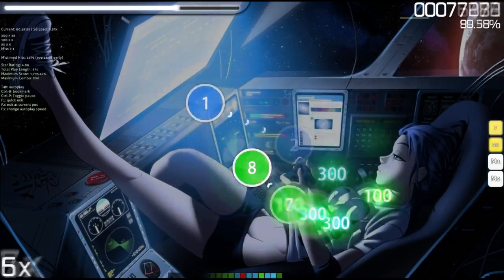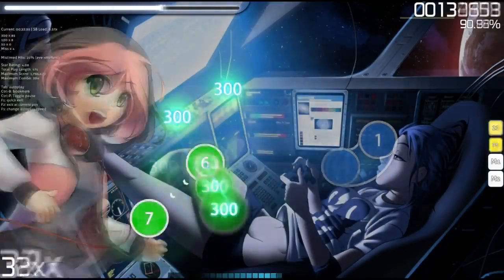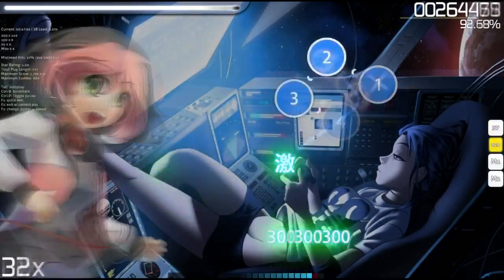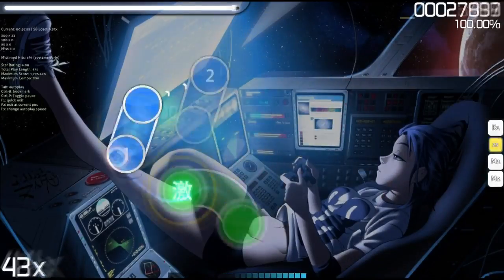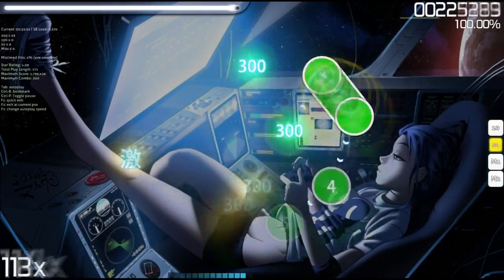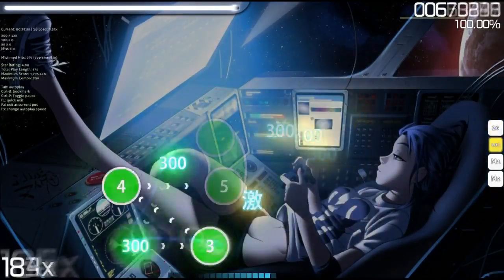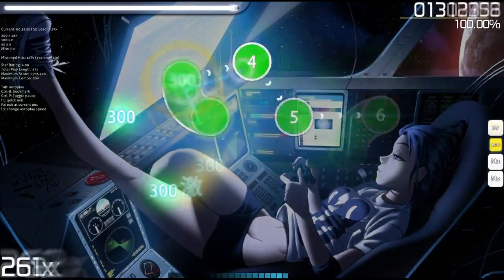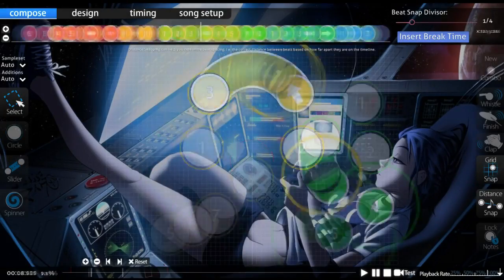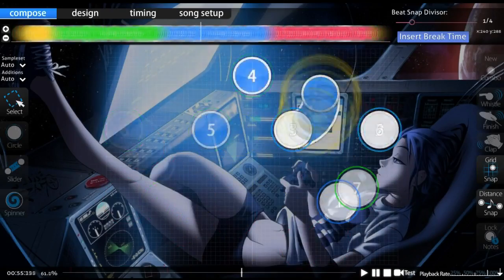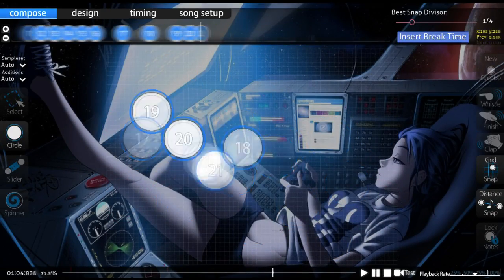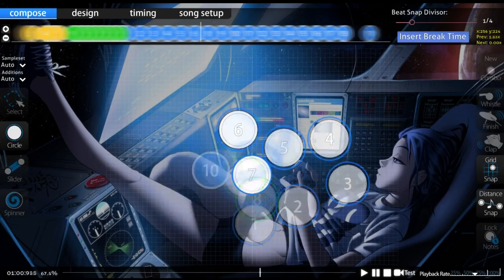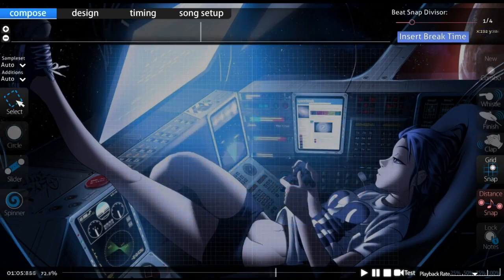So I go through here and test, and I messed up pretty bad, so that makes me question the timing a little bit. But as you see, I go back through there for a second play and test it again, and I do just fine. But you want to make sure that you're doing that. As you can see on the side, my timing is still like 13% off. I might still go in later on and tweak that timing a little bit further, because I like to have around 8 to 7%, because you have to give credibility for human error.